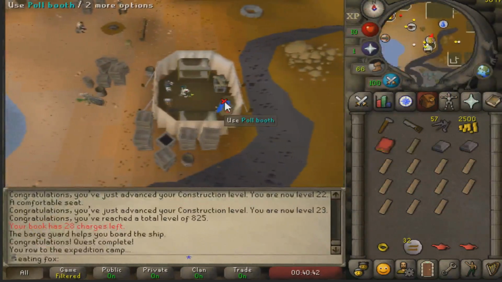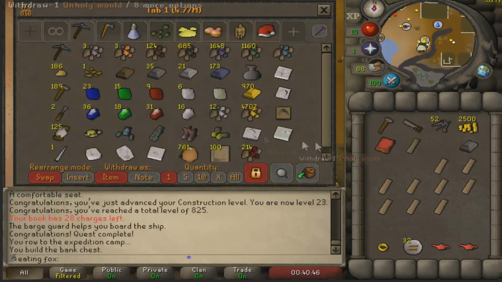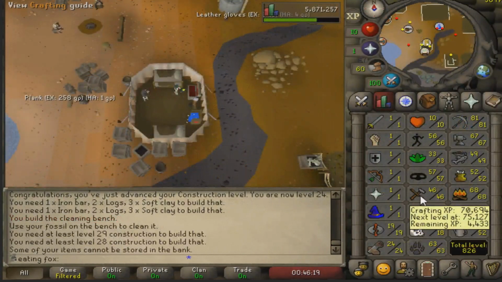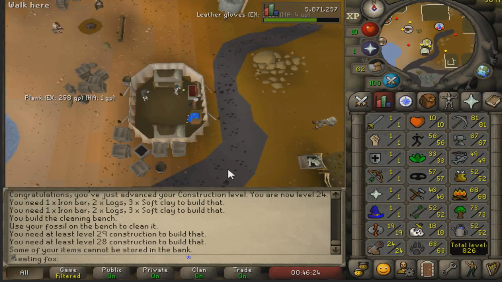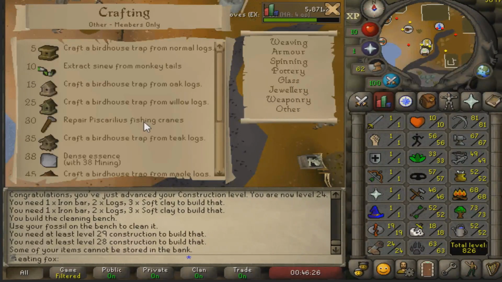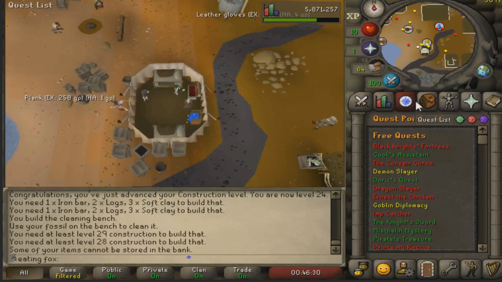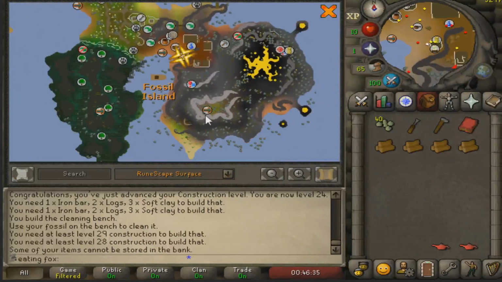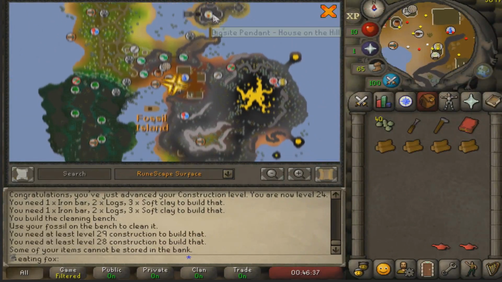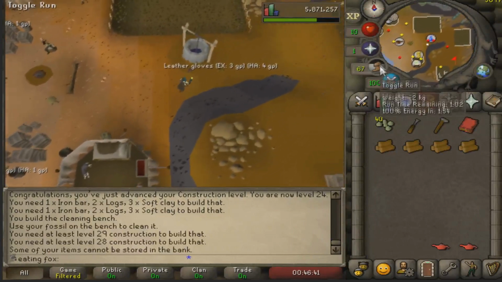Okay, now time to build up the bank chest on Fossil Island. Now it's done. We got the bank. Okay, so I have 46 crafting and 63 hunter, which means my best birdhouse to build now is maple ones. Yeah, maple. So, I need to go and unlock the mushtrees next. Over there, and over there. So let's start walking then.